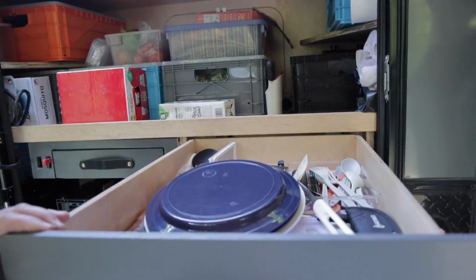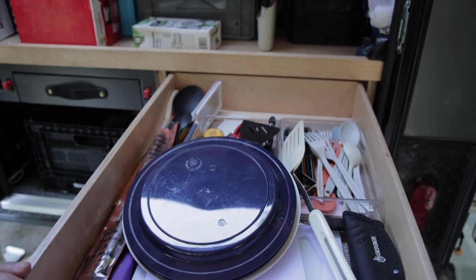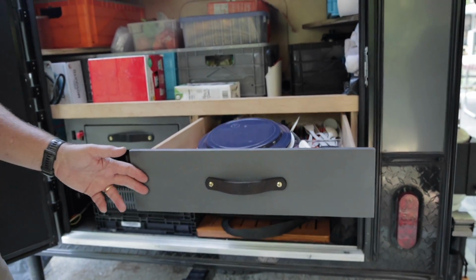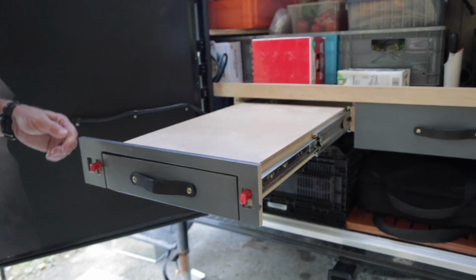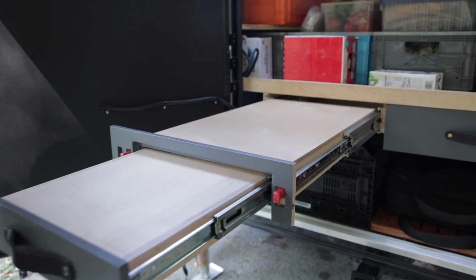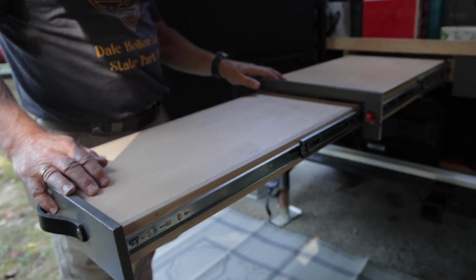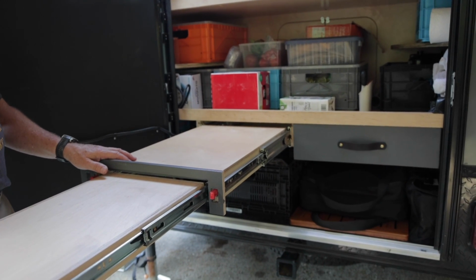Oh, nice. So we've got our silverware in that drawer. I made that drawer. That was part of the cabinet I made for the Explorer, which we originally pulled the Hiker with. And then I also brought this from the cabinet. So when you're shuffling the boxes, you have space to put it. You don't have to put them on the ground and bend over. You can just shuffle around.